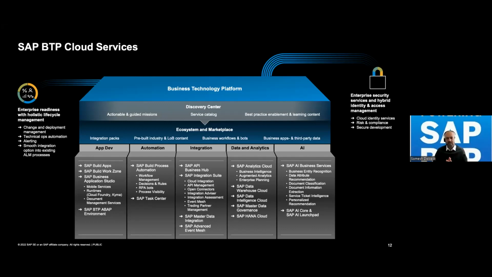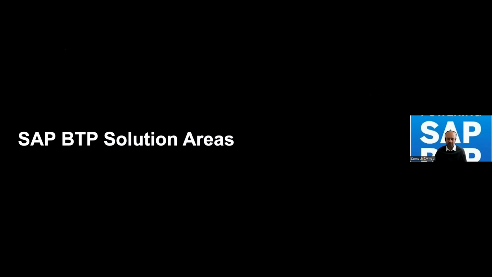All in all, it's a holistic, robust platform which offers services that an organization would need in order to innovate faster, in order to remain competitive in the market, and in order to be able to sustain the challenges thrown by global environmental changes like COVID in the past and so on and so forth. Yeah, so that's the glimpse of the SAP BTP cloud services.